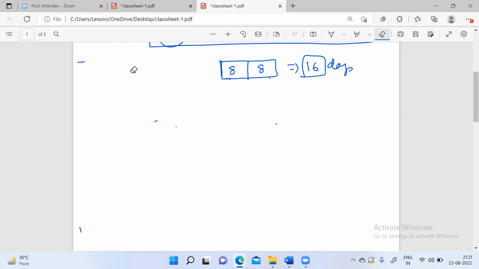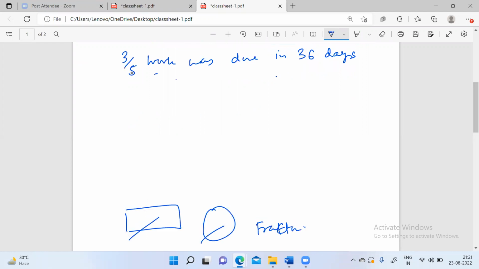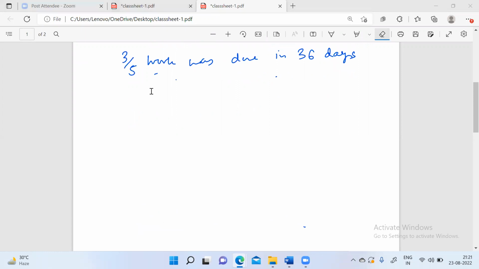तब तो हम फंस जाएंगे। जैसे अगर मैं पूछूं कि 3/5 work was done in 36 days, तो पूरा काम कितने दिन में होगा? तो अब जैसे हाफ को तो डबल करके तुम 1 बता दिए, अब 3/5 को डबल करेंगे तो 1 से ज्यादा हो जाएगा ना। Yes sir, so in this case you will have to think 60 days में हो जाएगा पूरा काम। हाँ वो तो ठीक है, चलो, that's good.